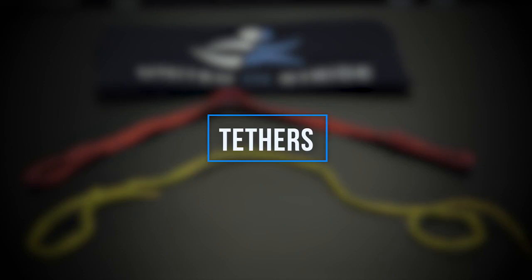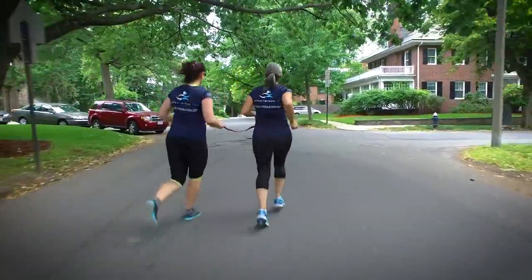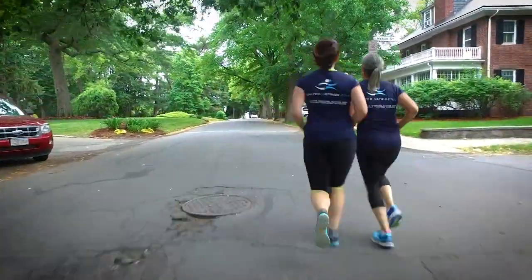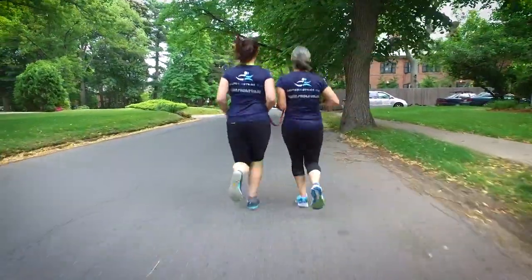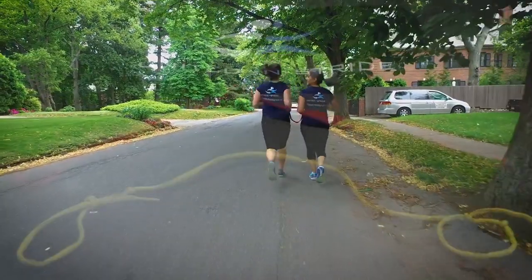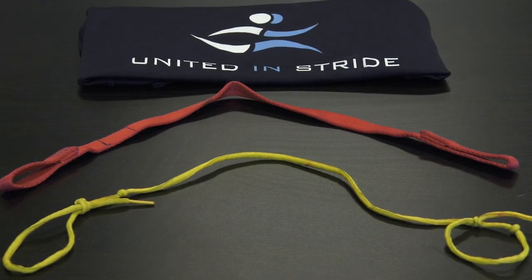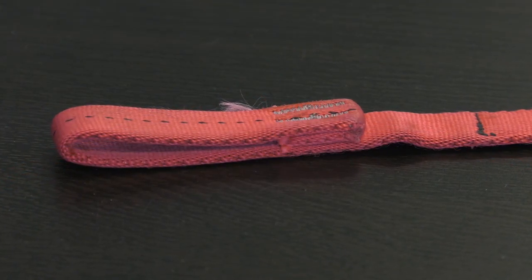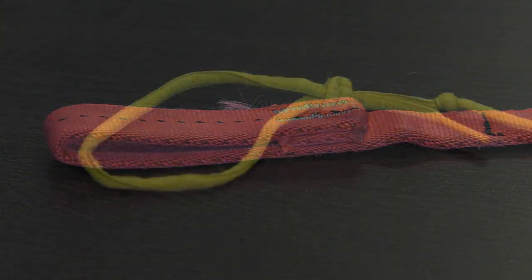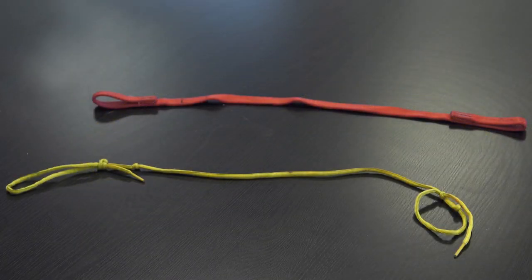Tethers. Tethers are a very simple way of keeping the runner and the guide in close contact while allowing each one to run comfortably. The material is often a matter of personal preference. Two tethers of different materials displayed on a table. A tether can be a length of rope, a shoestring, or a fabric strap of some kind. What all tethers have in common is that they have a loop on both ends. The size of the loop and the length of the tether will vary, but usually it's about 18 inches.